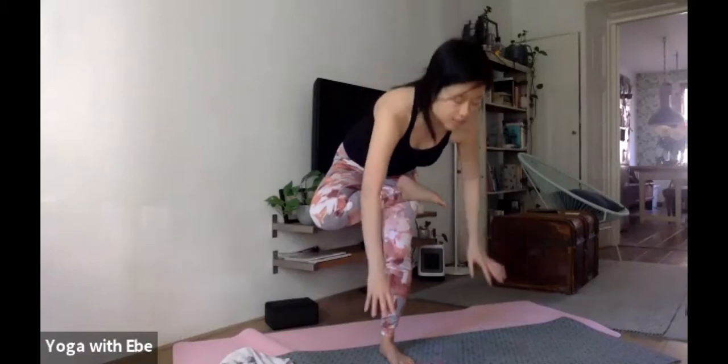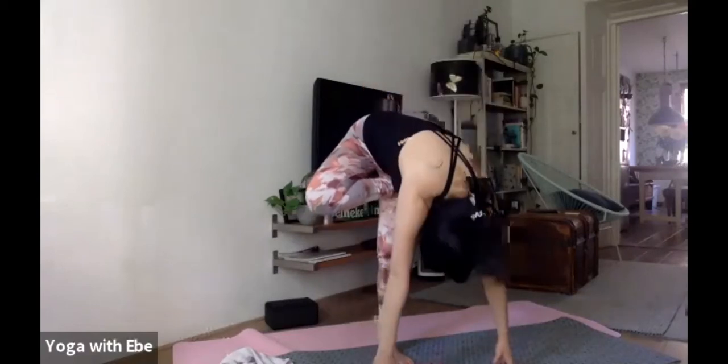The trick of tree pose is look up to the eye gaze and a bit higher. So the torso is lengthened, the spine is lengthened. And slowly bend the feet, bend the left, bend the left, bend the left. Hands onto the heart, deep inhale. And exhale. Hands onto the mat, straighten up the feet.